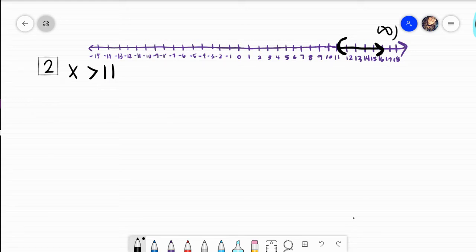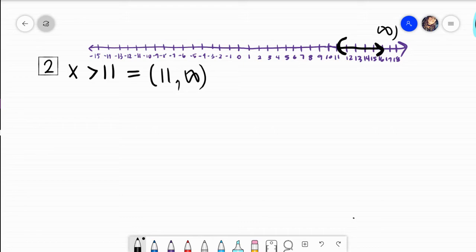Sorry. Okay, we can't equal infinity, which means we would use our parenthesis. And so we would already now have everything we need to write our interval notation. I know that our interval notation is saying all the values of x are greater than 11. I need my first symbol I run into, which is the parenthesis on 11, the value 11, my comma. My next value is infinity. And then always with infinities, I use parentheses.